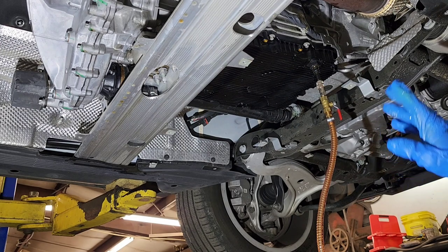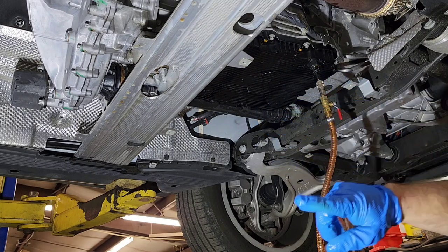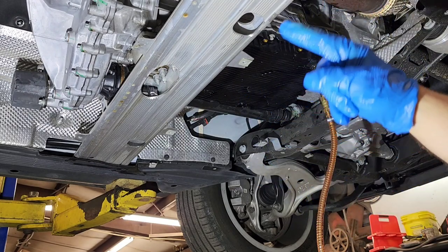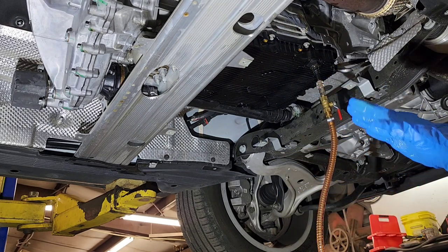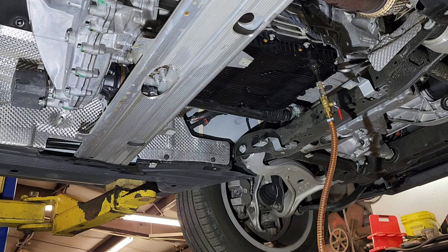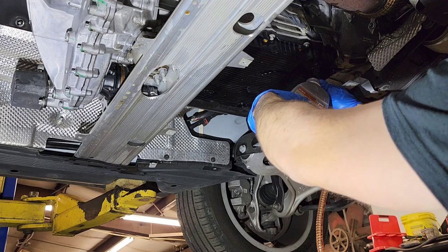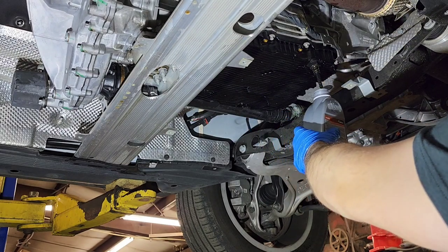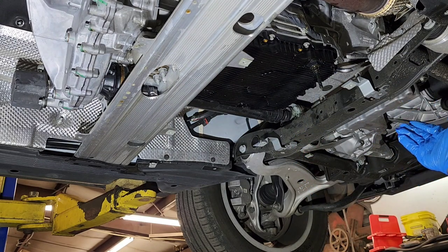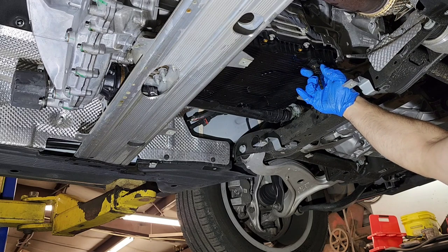So we got the transmission warmed up enough. I did the procedure through the gears several times, and I checked the actual amount of oil that came out of the car. It's actually 5 liters, or close to 5 quarts. And now we can check and see if it needs a little bit more or not. The way you do it, you open this, and as we can see, it's actually right on the spot. It's five bottles, exactly what came out. This is what the level is telling us, so this thing is ready to go.